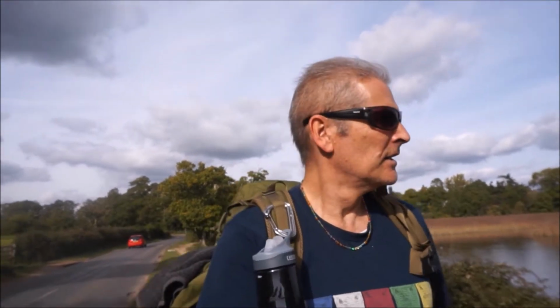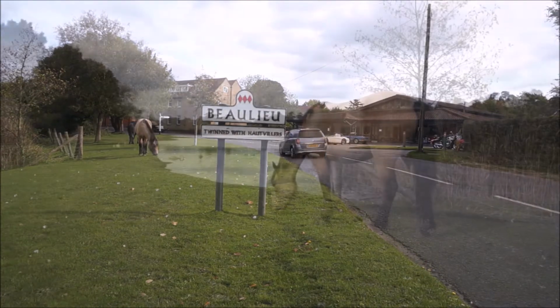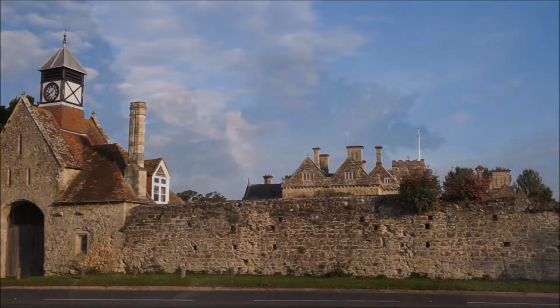We've got a couple of miles now up a road. Quite a busy road at that. There you go guys, the Beaulieu Estate. Cracker. And that's the Royal Oak. No, I'm not tempted yet. I'm going to have a bit of lunch when I get to Hythe. A couple more miles.